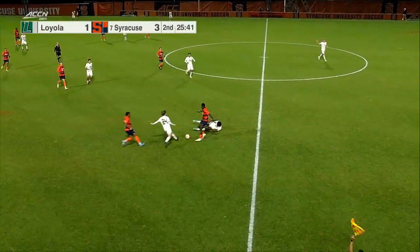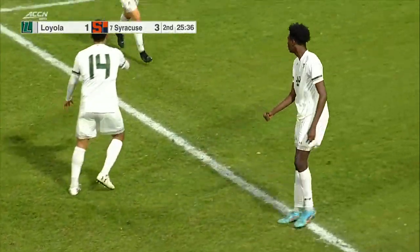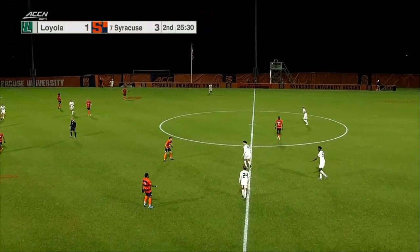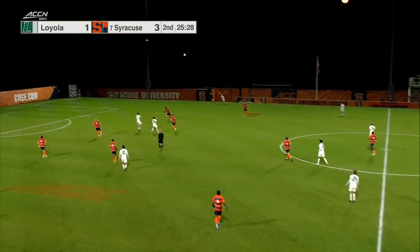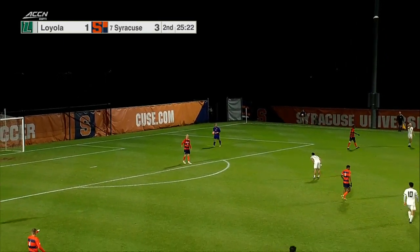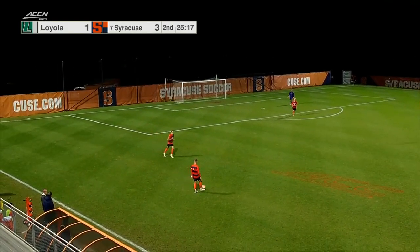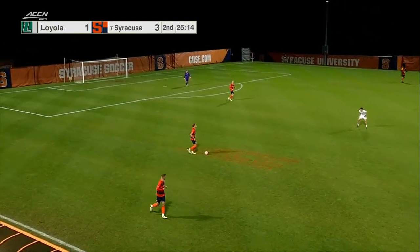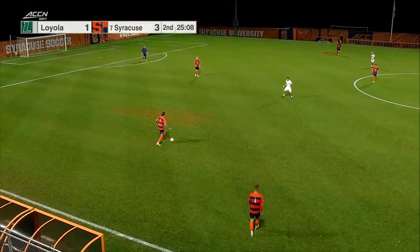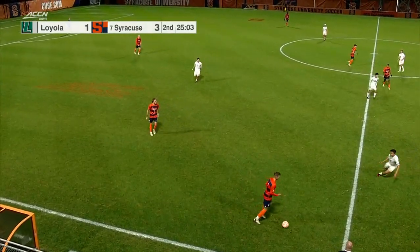Opoku races in on Stevenson. From behind, Nathan Opoku concedes a foul. Opoku really trying to get in that play there to get back the ball for Syracuse. It didn't quite work. Long ball clutched by Sheely. Distributes out to Christian Curdy. Singleman back with Curdy. Curdy and Singleman have a really great passing duo here on this right side, keeping the ball, making sure not to force it, but waiting for players to make those runs.